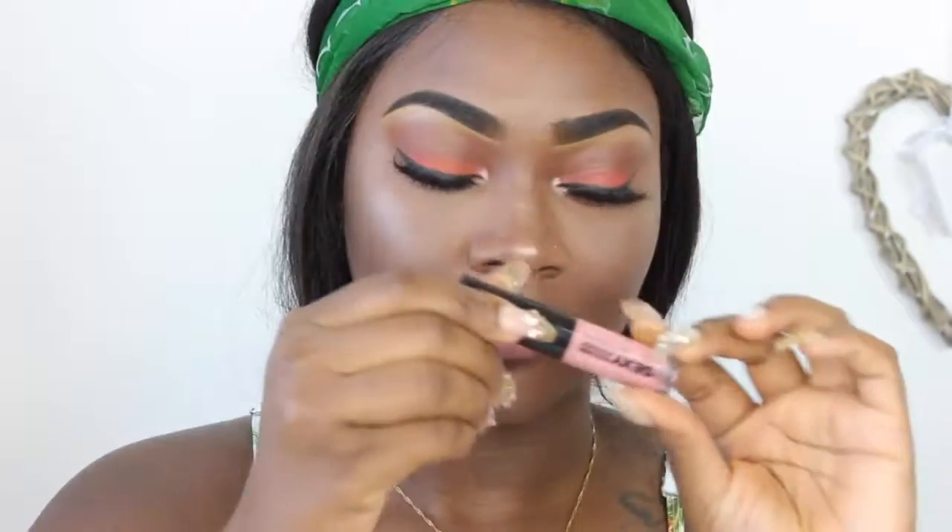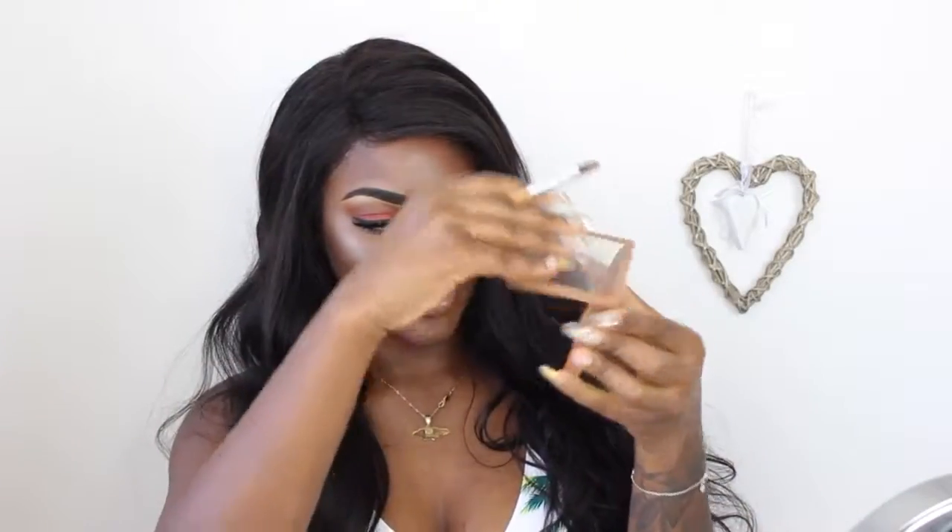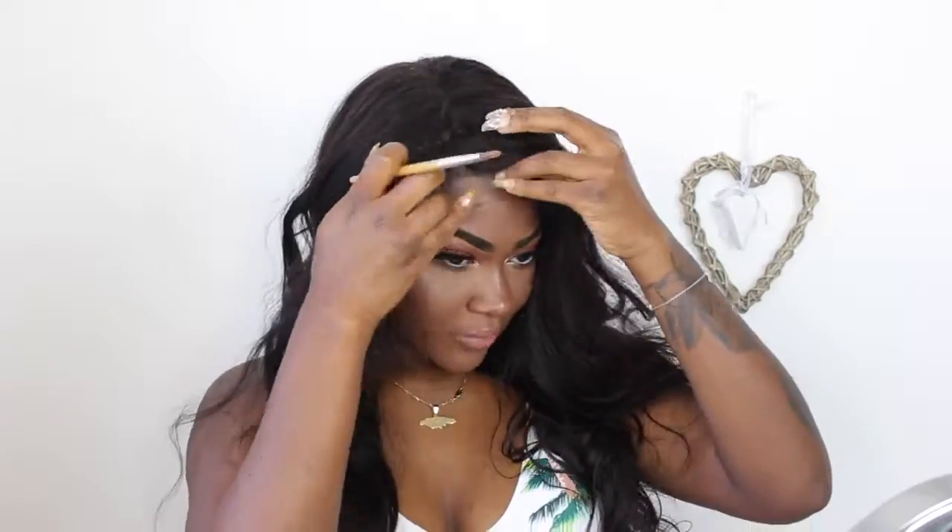Then I'm using the MUA Matte Lipstick — I think it's called Fancy. It's just so chalky and weird but for a pound, what do you expect? Then I'm using the ColourPop liner in Pitch to line the lips and blend it out. Then I'm using Soap and Glory Sexy Mother Pucker just to blend everything in and create a nice sheer gloss. It literally stings my lips but after a while it wears out — it's just such a pretty color. Then to set the face and for the hair, I'm just taking off my bandana, combing in the hair, teasing it, adding some concealer and fluffing it up a bit, and then I'm ready to go.